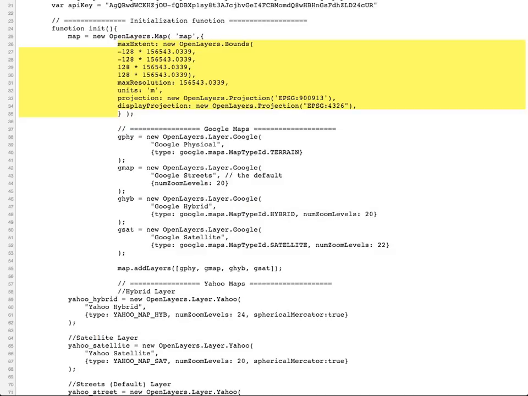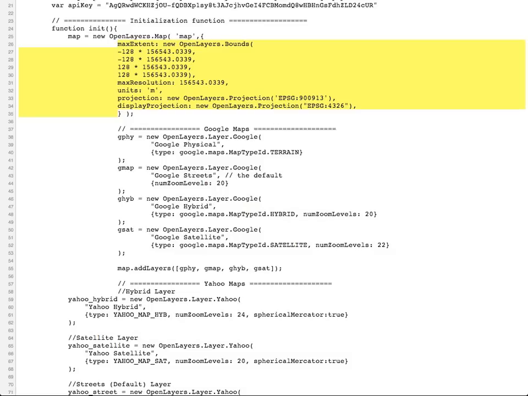So essentially what OpenLayers has done is created their own middle language, their own way to represent a connection to Google or Yahoo or Bing using their own interface approach and then passing the information in the appropriate way to those remote servers.